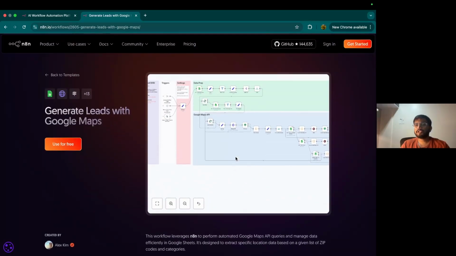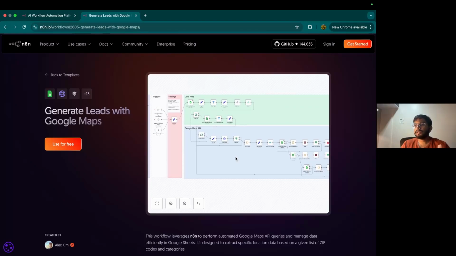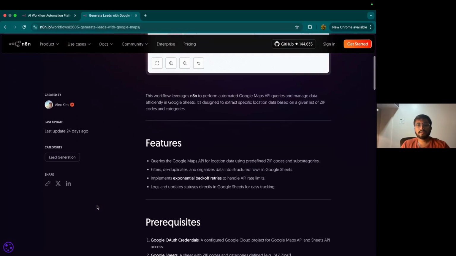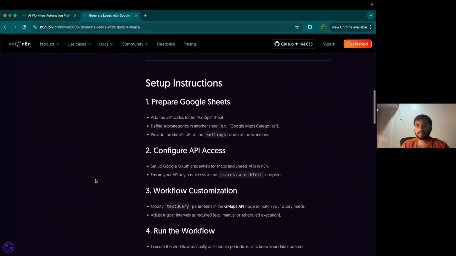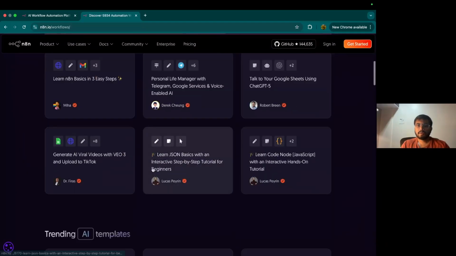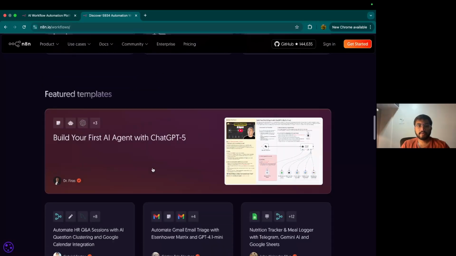For example, if there is a social media agency that reaches out to restaurants, using this workflow you can find the restaurants which are closest or in the locality where the agency reaches out to their clients, and you can create leads for them. These are the restaurants which you can reach out to. This is a very good template, and you are creating business out of this use case. So multiple templates are there.